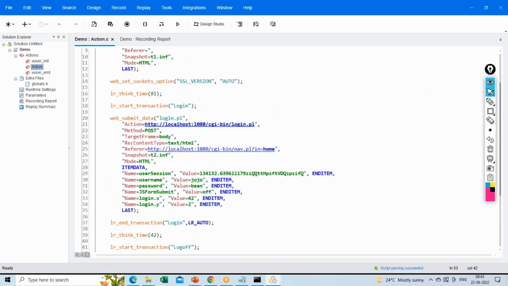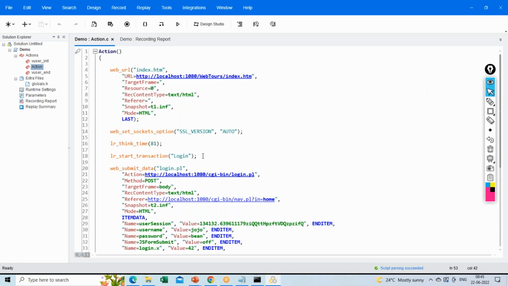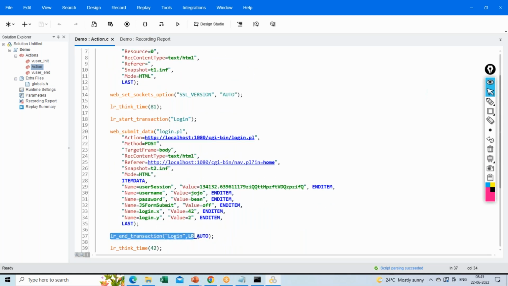If you observe this particular code correctly, see line number 18. Line number 18 says LR_start_transaction login. What do you mean by this? That means this is the line that got generated when I inserted a start transaction for login just now. And if you see line number 37, it is saying end transaction login. That means whatever the transaction we are starting here, we are ending here.